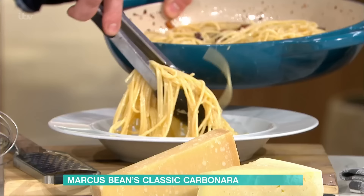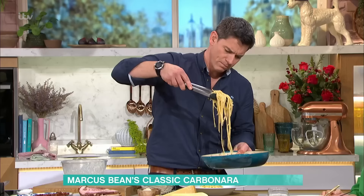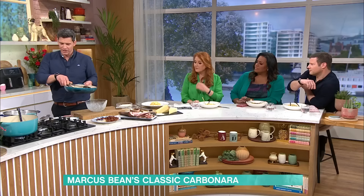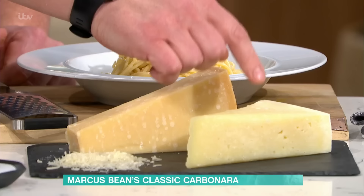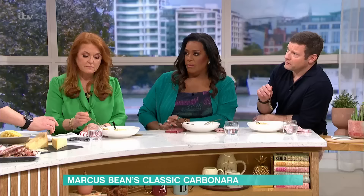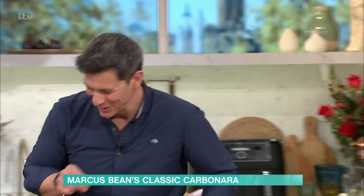I can't believe it's just eggs that brings it together. That's the classic dish - you put the egg yolk over the top. You could use a bit of cream if you want, but you don't need the extra fat. It's all about the pasta water and the cheese. Pecorino is a younger cheese compared to parmesan - parmesan has matured much longer and is a little bit saltier. Pecorino is a sheep's cheese, not cow's. The two together works fantastically. If you can't get pecorino, you can use just parmesan.